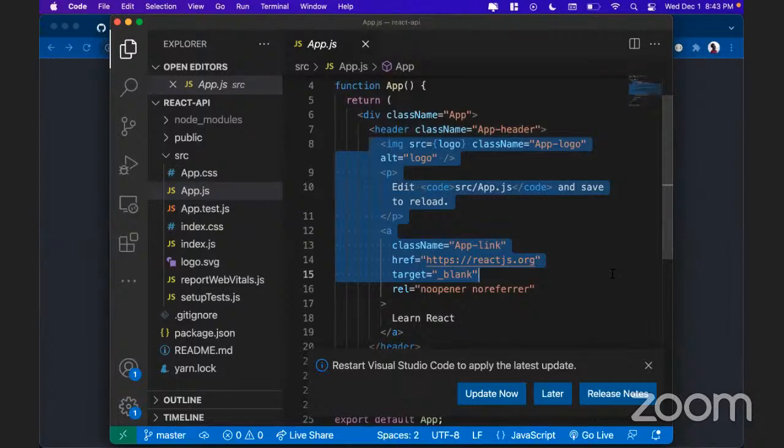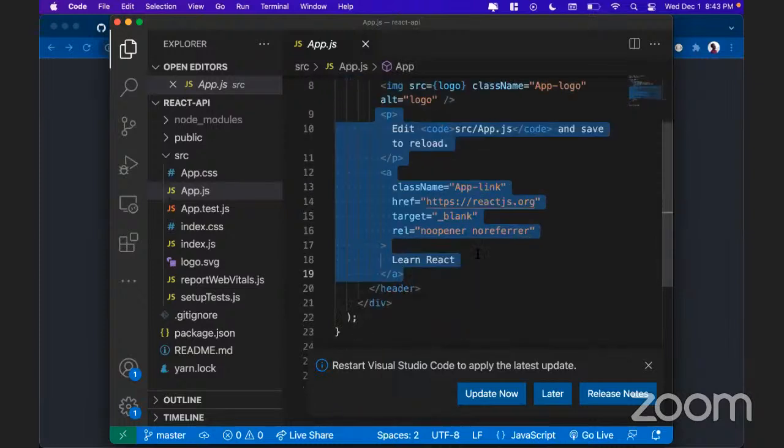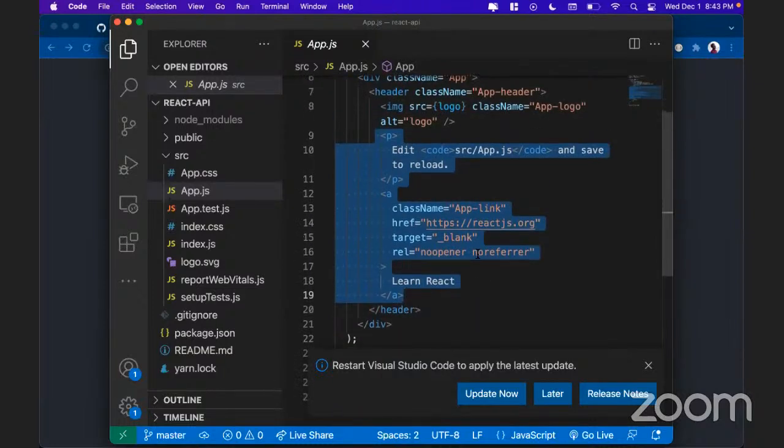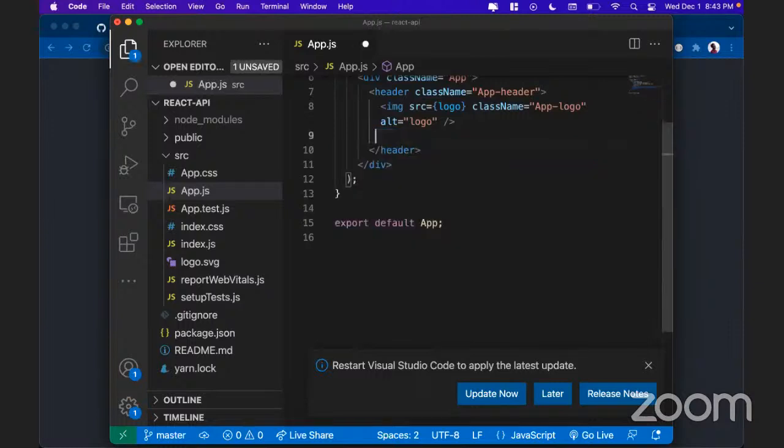But for the sake of what we're doing, I'm not even gonna sweat it too much. I'm just gonna get rid of the text-based stuff in here. So all of this from the paragraph and the anchor, and basically down here, I'm going to build a new component, and that new component is gonna kind of sit under the image.